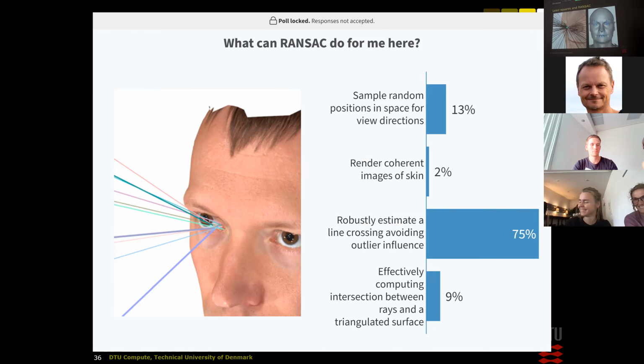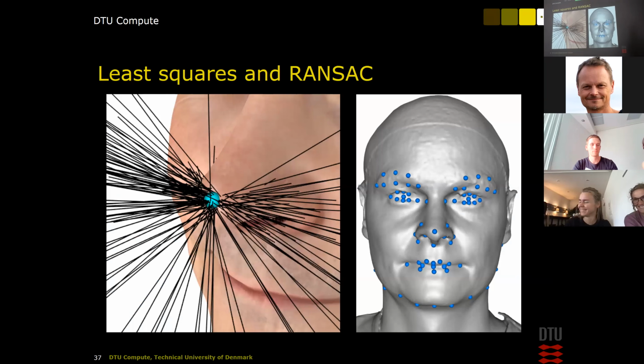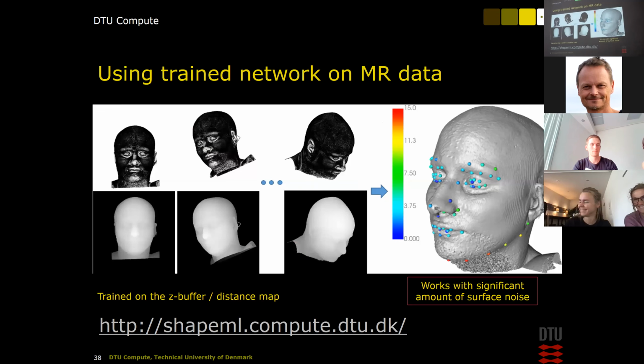So what we use it for is that when we have all these view rays, and because we render our faces from directions where you cannot see the landmarks, some of the landmarks will be way off, and therefore it's very important that when we do the least squares estimation of the defined points, we have a way to detect outliers. So that was what we used to aggregate the information together, and therefore create very robust facial landmarks. And since it's a rendering-based method, we can also handle surfaces with a lot of really, really nasty noise and robustly place landmarks. So we have trained the method here on another type of data, and then we can propagate it and use it on nice surfaces of the mask.